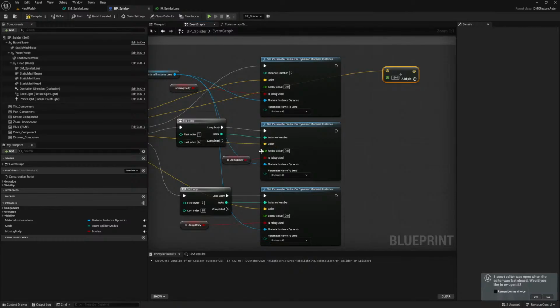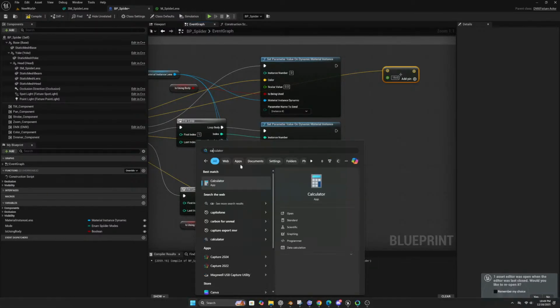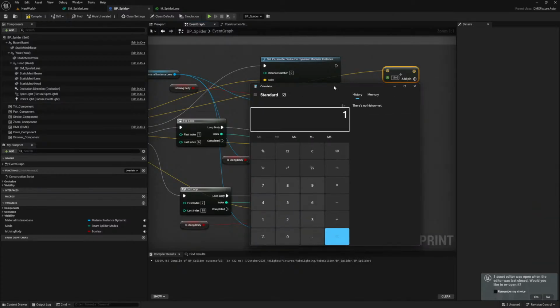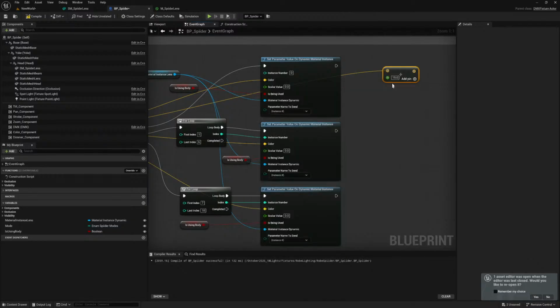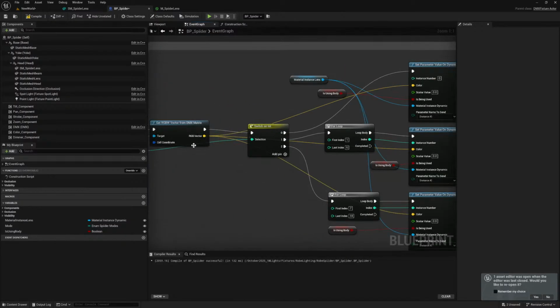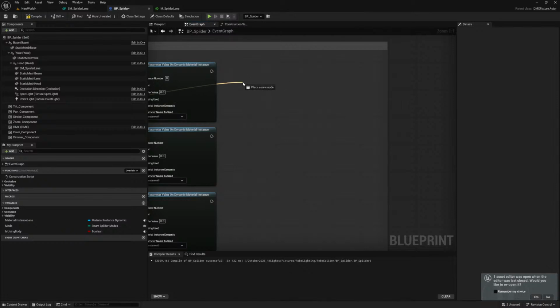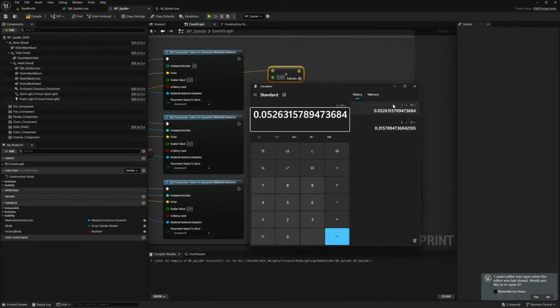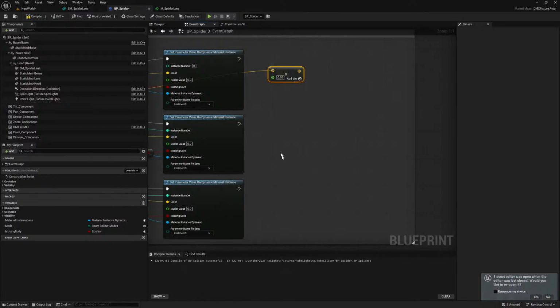This one is 6 pixels. What's 6 divided by 19? 0.31. What's 1 divided by 19? 0.05. I'm going to do multiplication here. .315.